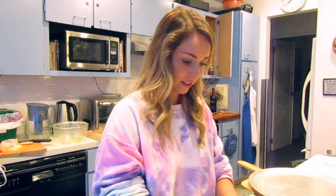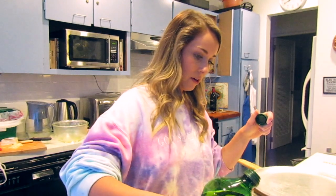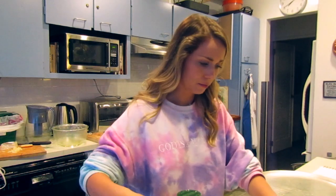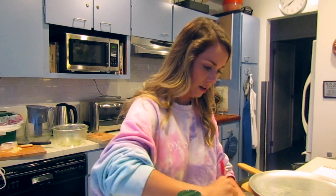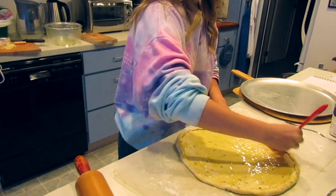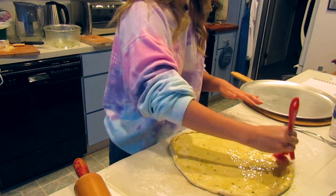My Ariana Grande merch. All right, so now that we've formed the crust, we're gonna drizzle it with some olive oil again. And I need to get the olive oil. And we're gonna just rub it all onto the pizza. Brush it all over the pizza. And I'm gonna brush my crusts too, because I want them to be all goldeny and crisp. I don't know what I'm doing. I'm just spreading it all over the za.